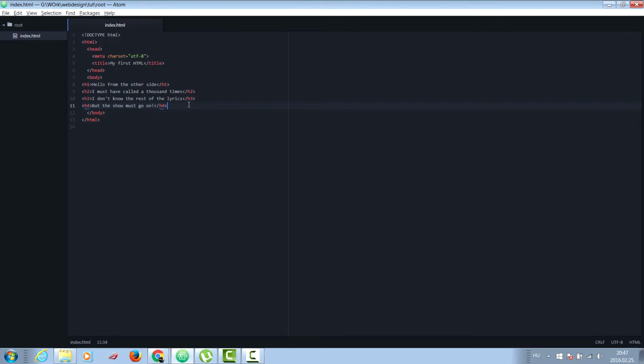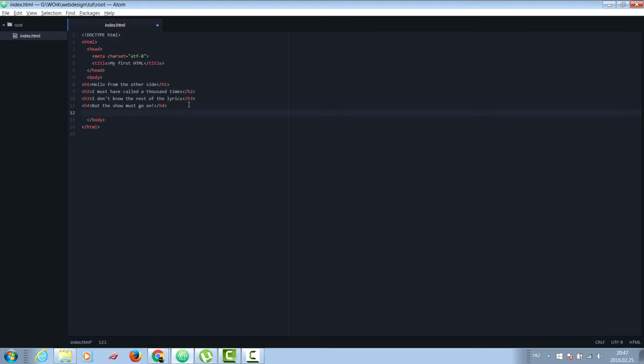Now, the next thing that we're going to add today is going to be a paragraph. Now, a paragraph is quite similar to a heading, but paragraphs make up most of a web page, and they just contain simple text.